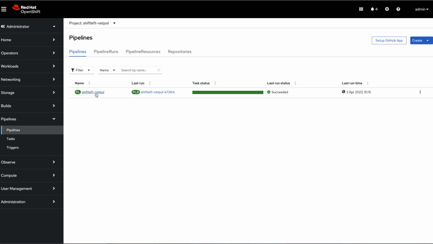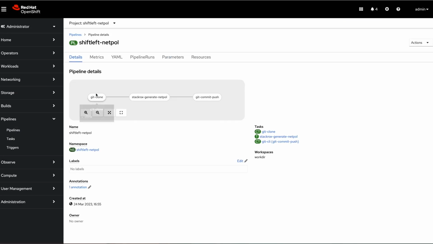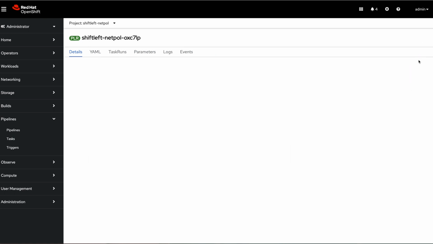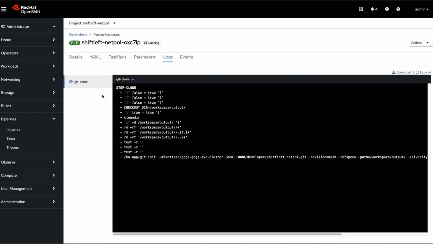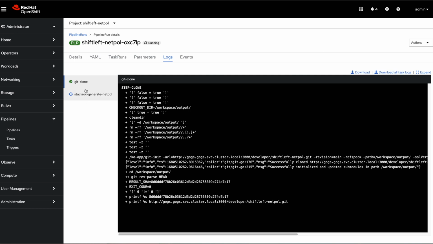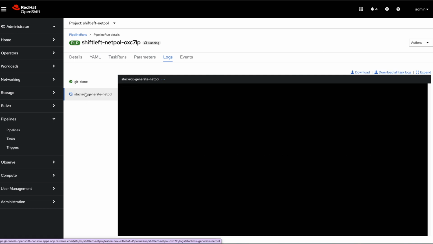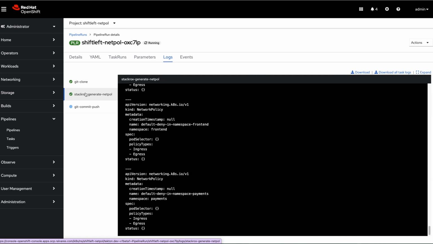here I'm using OpenShift Pipelines, but keep in mind that you can use the same workflow in any other pipeline tool, right? So let me just run it. And then I will explain step by step. So first, the workflow starts with pulling the application manifest from the Git repository. And then once it's done, it will start generating the network policies. This feature is included in the roxctl CLI, and it was developed by Red Hat in partnership with the developers of the NP-Guard project, right?